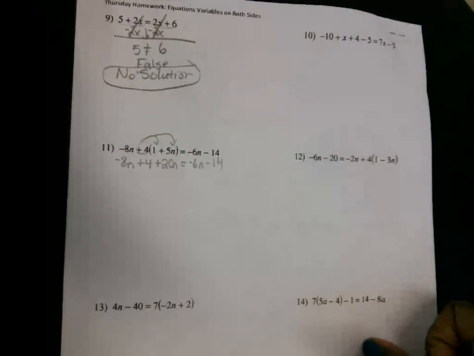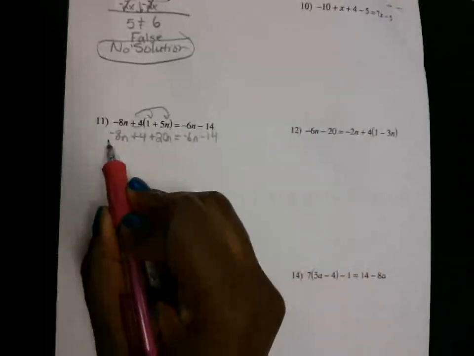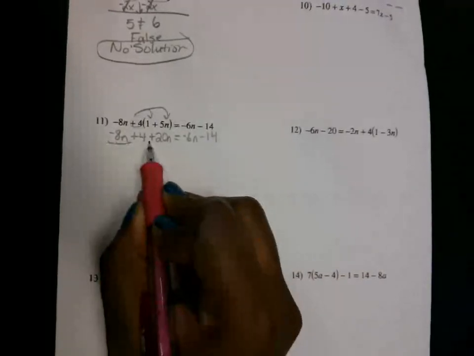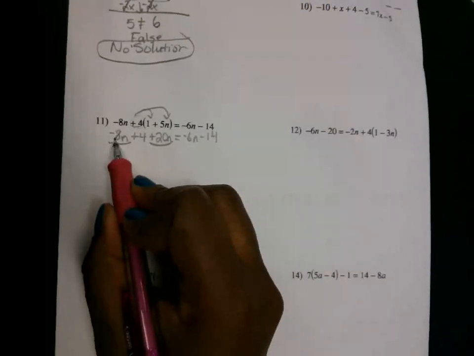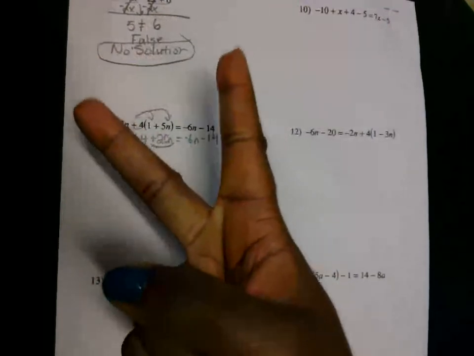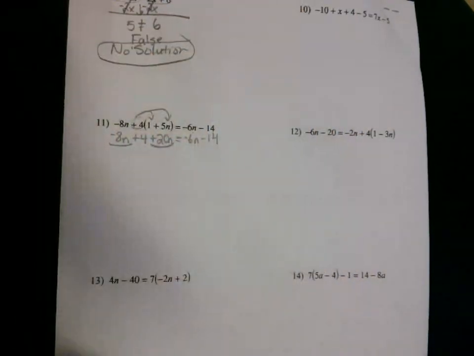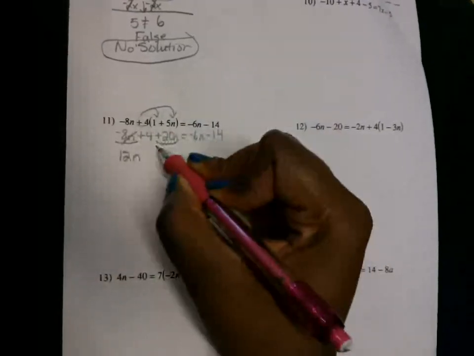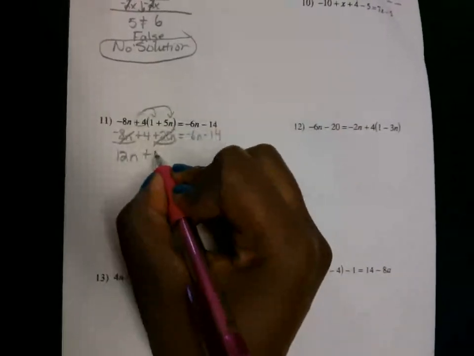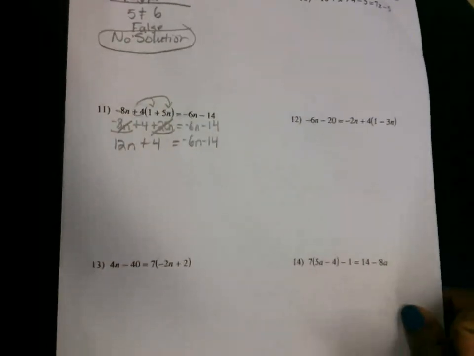After distributive property, combine like terms. Okay? So here I'm going to combine negative 8 plus 20. So that's basically 20 minus 8 because it's a negative sign in front of this. 8, 9, 10, 11, 12, 13, 14, 15, 16, 17, 18, that's already 10. 19, 20. So that's 12. So we got a positive 12n, and these have been combined. I've combined like terms, bring down the plus 4. Bring everything else down, okay?